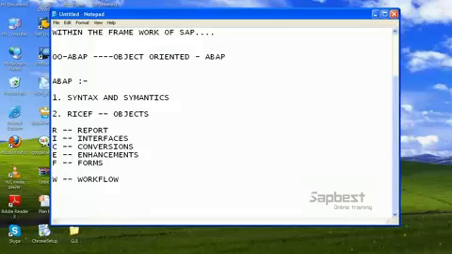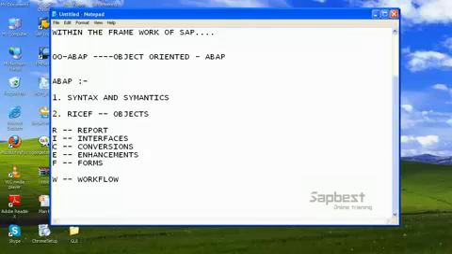Enhancements. Enhancements are basically methodologies provided by SAP to enhance the standard SAP functionality. You can add in additional coding or introduce additional changes into the SAP system using enhancements. Okay, so that's the idea of enhancements. Starting from user exits, SAP has evolved in enhancements also.